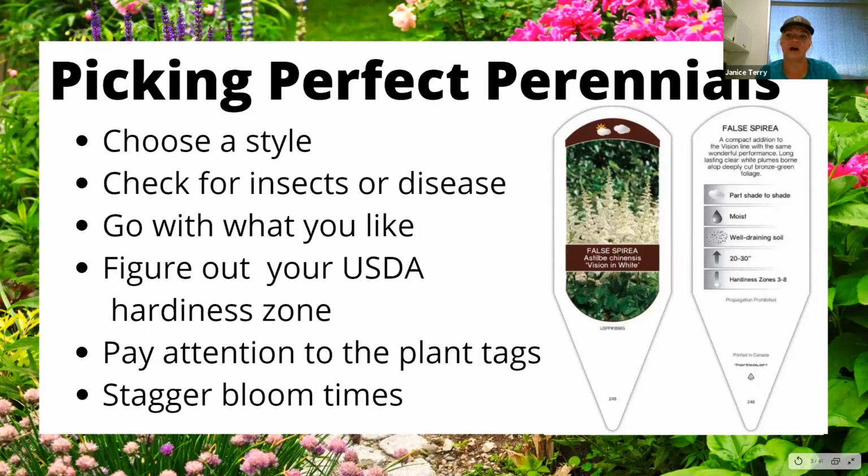It'll also talk about how much water these plants need. We always like to encourage something that we call hydrozoning, which is grouping plants with like needs together. So if you have a plant like this astilbe that needs more water, don't put it on the same zone as your cactuses that don't want any extra water, because in order to give one plant the appropriate amount of water, you're going to end up either underwatering or overwatering the other plants on that same zone. So make sure that everything in one zone has relatively the same water needs.